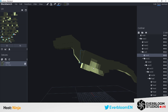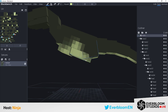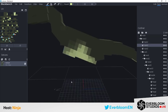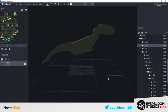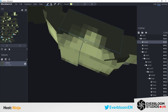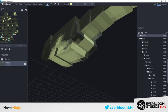There we go, now I'm going to go down to 1 and add some detailing and make the shape a bit stronger. And like always, I'm always focusing on one side rather than the other. This is a dinosaur. Yes, this is a dinosaur. Like I said, I'm building up to doing a dragon. I don't know if I mispronounced it earlier, but it is what it is.